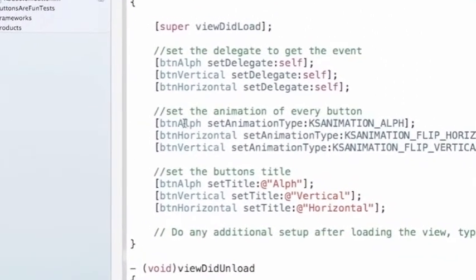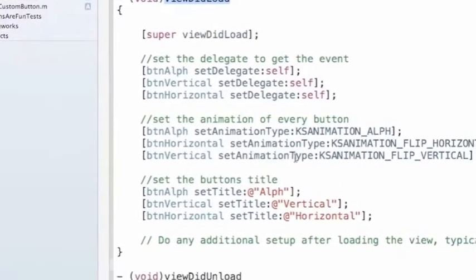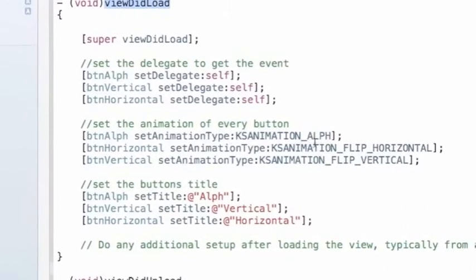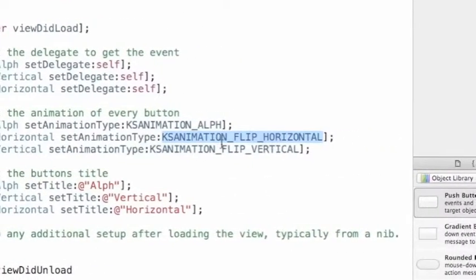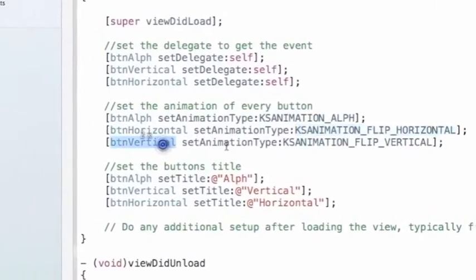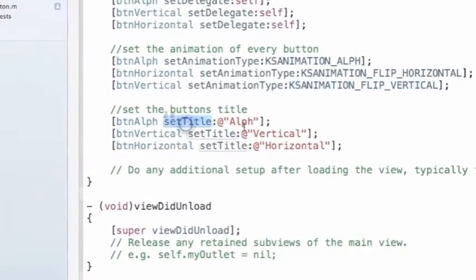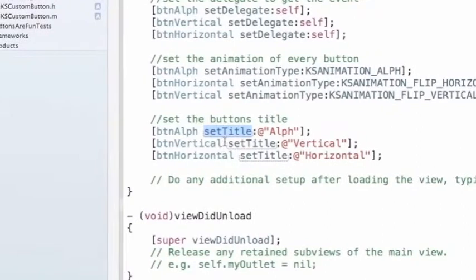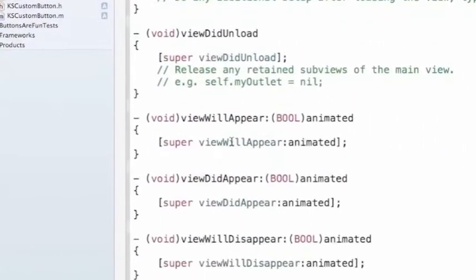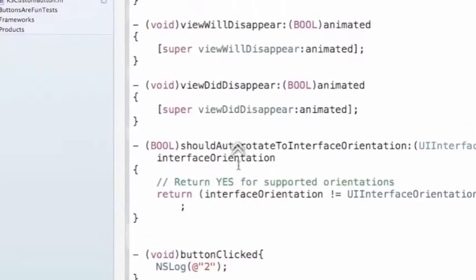Our custom button also has an animation type property, so we set the animation type: the alpha button with alpha, the horizontal button with a horizontal animation, and the vertical button with a vertical animation. We also set the titles of our 3 buttons. And that's pretty much it for the initialization.